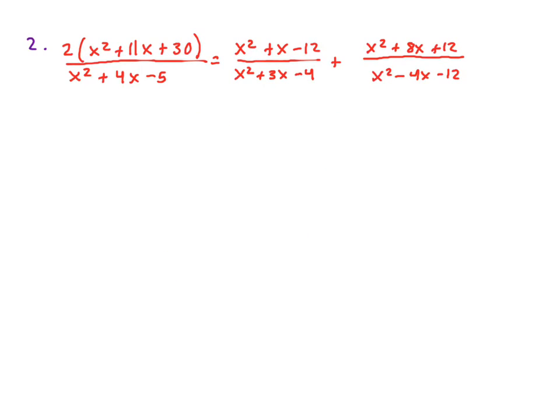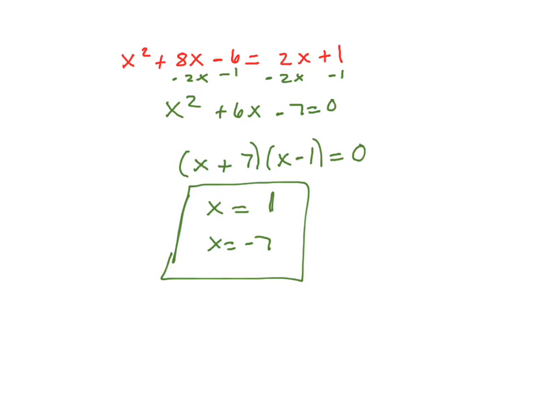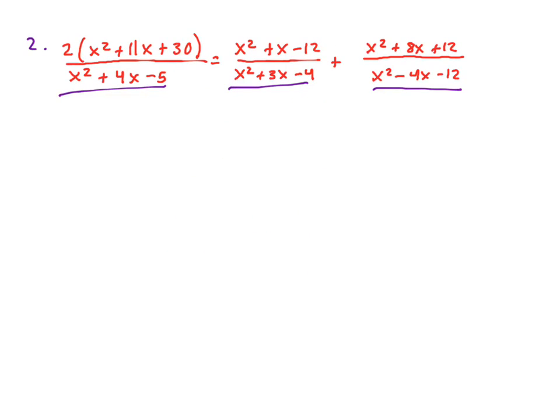Moving on to our second example, this one's a little bit harder, I think. It's just more complex when it comes to crossing things out. For this one, because the denominators are all so different, we're probably not going to be able to get the whole denominators to cancel out, which is annoying, but that's okay. So we're just going to work on crossing things out.